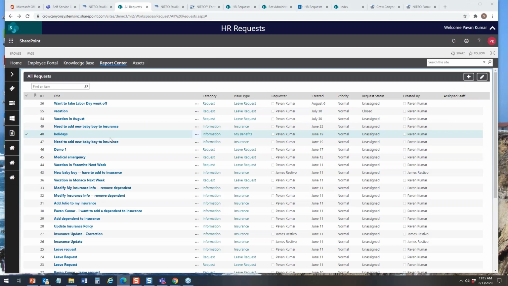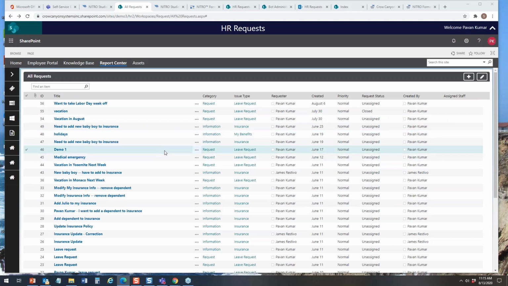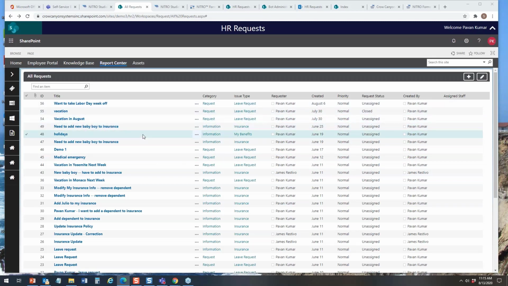The point I'm going to go into right now is that our experience is that when you try to drive a user to the SharePoint interface, you get a lot of clutter, and it isn't the most friendly design, I don't think. It's our experience that user adoption of SharePoint was a little bit low because of that, I believe. So we find a lot of our people doing requests at first, years ago, were doing email. So a user can simply send email to HR@company.com or HRrequest@company.com: I need leave, I need this.